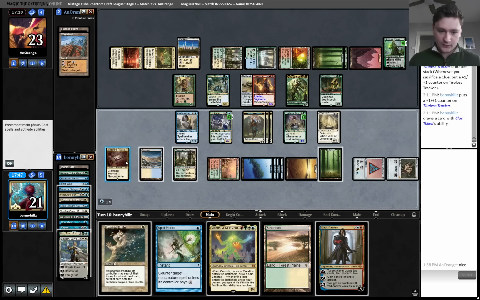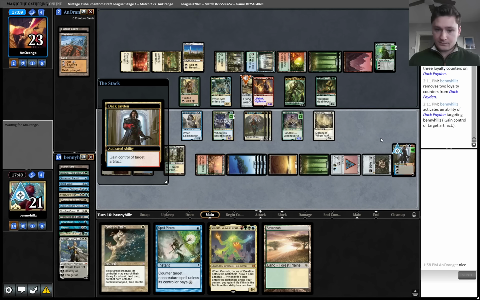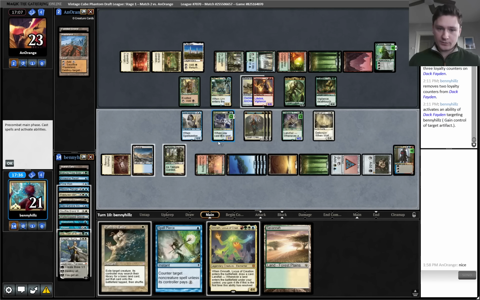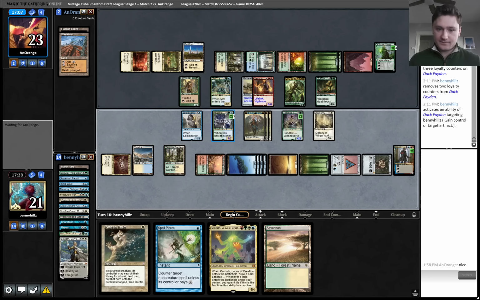Yes, okay, that's clutch. We needed to find that this turn. So Dak Fayden, steal the Batterskull. And now do we kill the Nissa? I honestly don't think we do. We could hit it, but I think I want to leave back the Hydroid Krasis to block. I guess we have Path, though. Yeah, let's kill the Nissa.